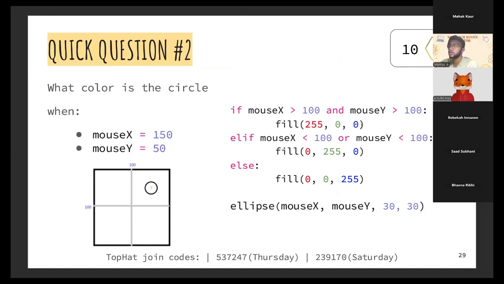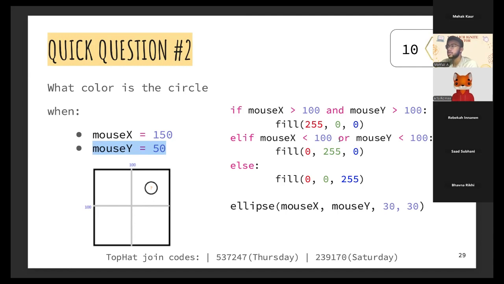That is false. So it's not red. Then we run to the next else if statement. Mouse X is less than 100, or mouse Y is less than 100. Here, mouse Y is less than 100. So this one actually is true.